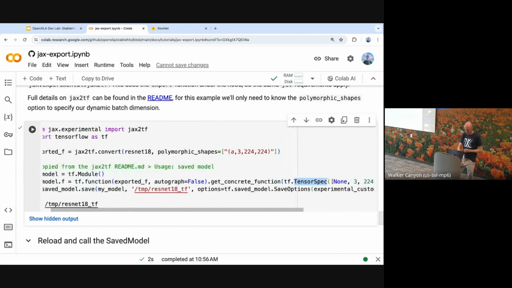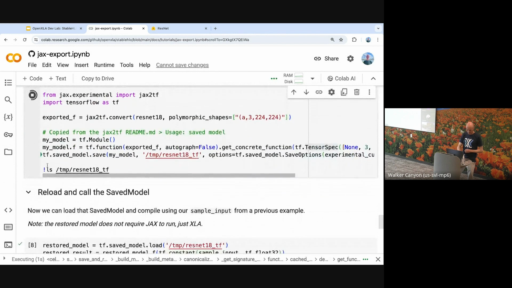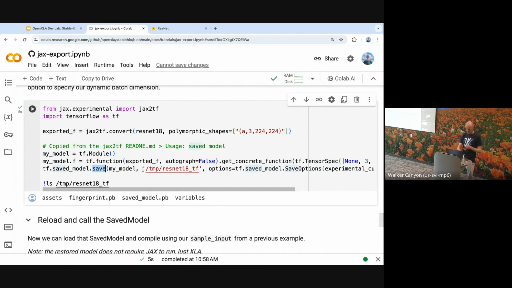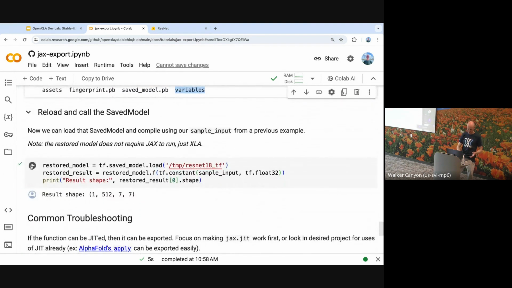Nothing too fancy, fairly self-explanatory, I suppose. But when we run that one, that packages it. We have a save, model.save, that takes that model, puts it in the directory, and you can see that we have the saved model protobuf. There's some variables, some additional metadata in there. And what can we do from here?